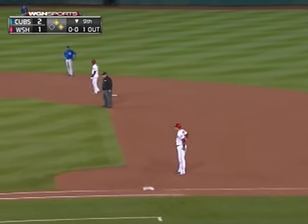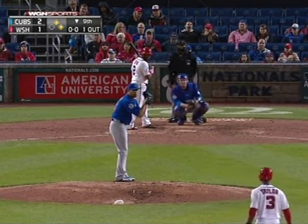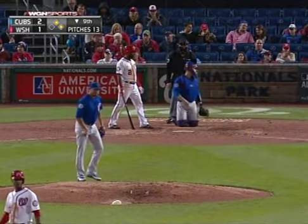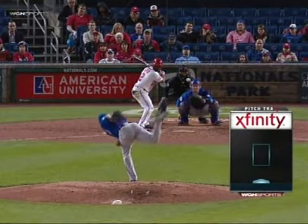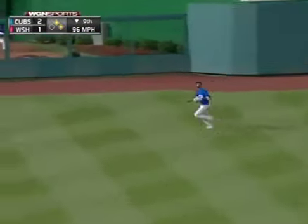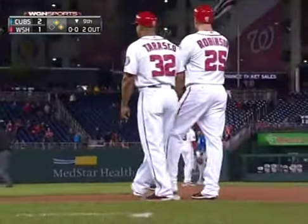Ground ball right at Addison Russell would help. Backdoor slider. Looked like a pretty good pitch. Borderline. Cubs trying to hang on here, leading 2-1 in the ninth. The pitch. Driven out to left center. Fowler on the move. He's got it. 2 outs. And it'll be Anthony Rendon, first game off the DL with 2 outs and 2 on.